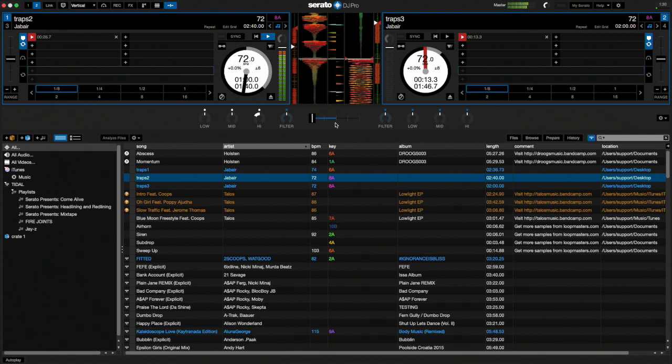And I also have a filter that I can play around with. So I'm gonna use the letter F to do a high pass filter, and also use the letter V to come back and also do a low pass filter. Now I'm gonna use the return button to start the next track.